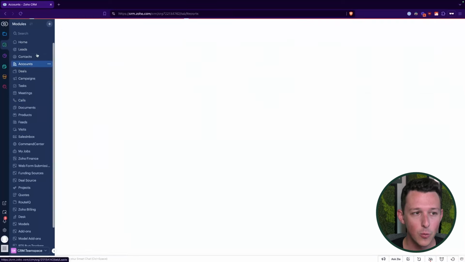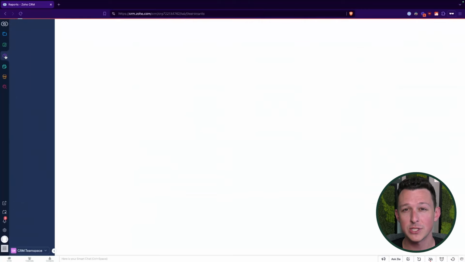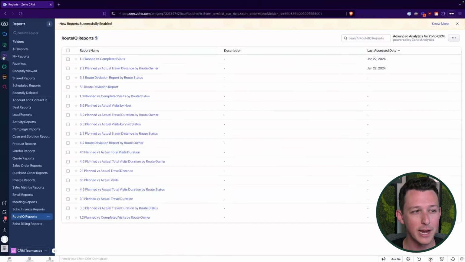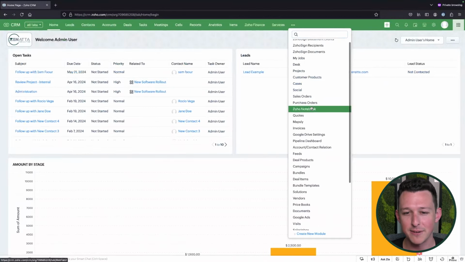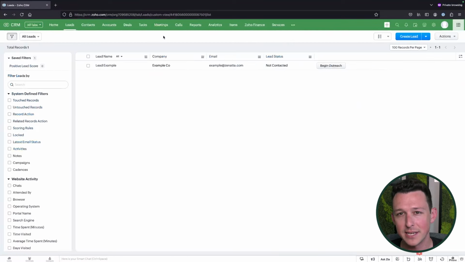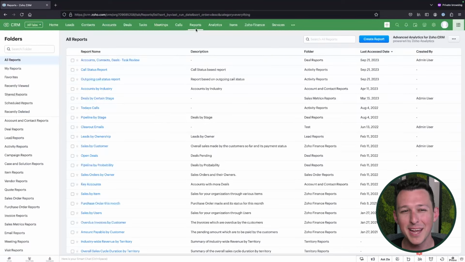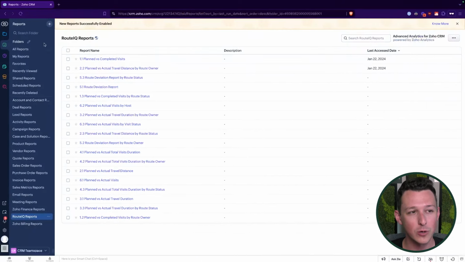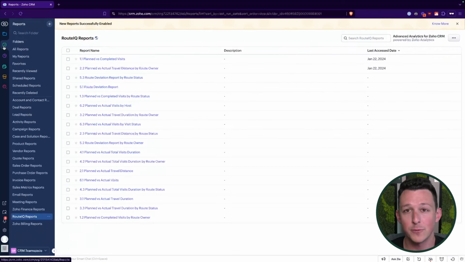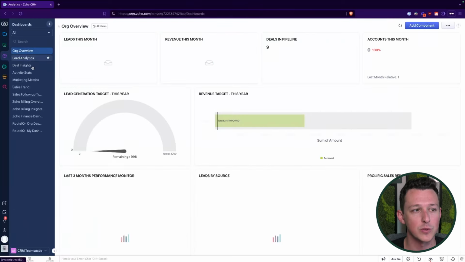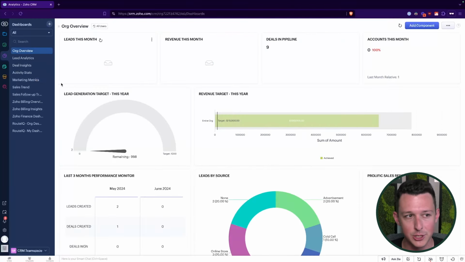What's nice is that things like reports and dashboards are now broken out into their own little side jewels. The reason I like this is that in my head, looking at a report is pretty different from looking at your leads list, your deals list, etc. So I like that they're not just blended into the modules anymore, right? They've actually got their own little carve out here now, rather than just being one of many entries on this list of module data. And that's the same here for reports as well as dashboards, where these are now carved out into their own little subsections.